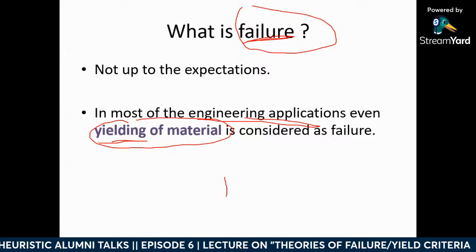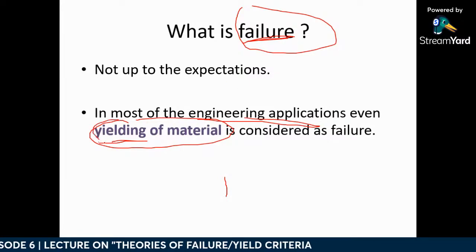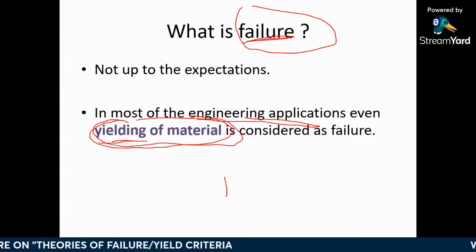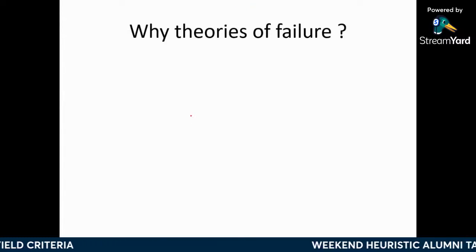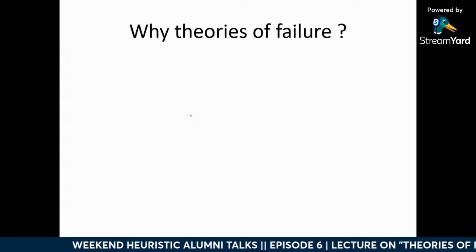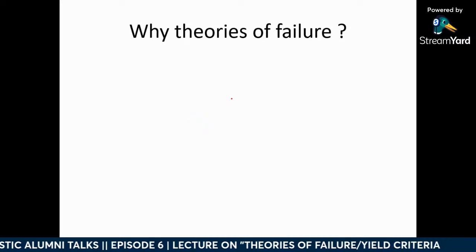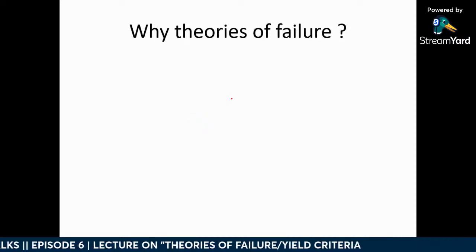So I want to define what a failure is in this context. Even plastic deformation is considered a failure for engineering applications. Now, why are theories of failure required? This is the core idea of theories of failure, so we'll spend more time here. Once you understand this, everything else will be easy.